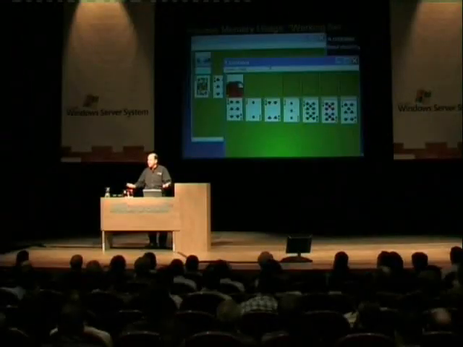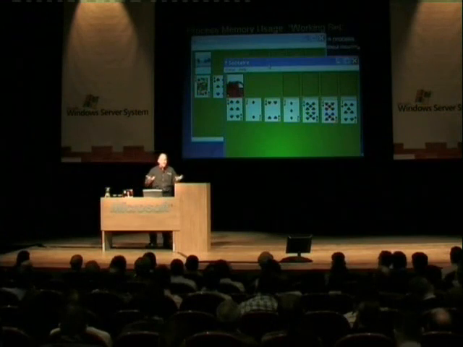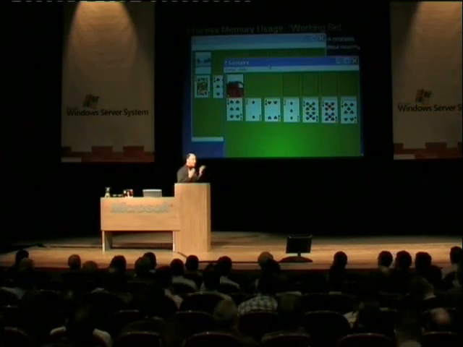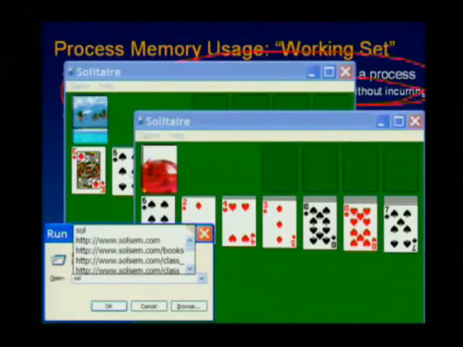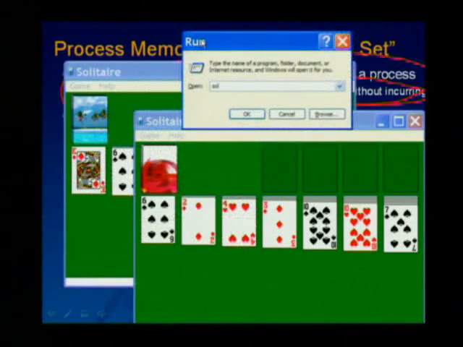Sharing the page. Windows automatically shares any shareable piece of memory. There is no way to turn that off. In other words, there's no way for me to run Solitaire a third time and tell the system, don't use the copy of sol.exe or the pieces of sol.exe that are in RAM. I want you to reread it from disk. There's no way to tell the system to do that. If there's a piece of a memory map file in RAM, it will be reused.